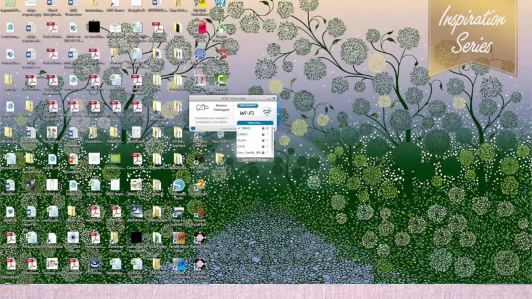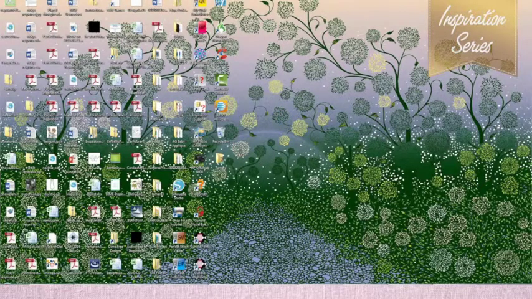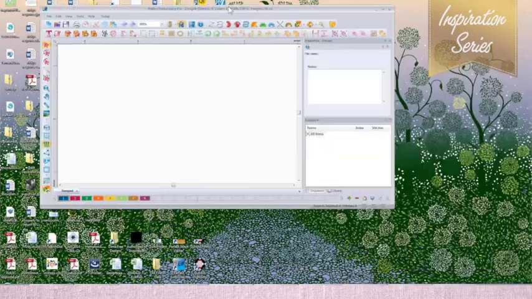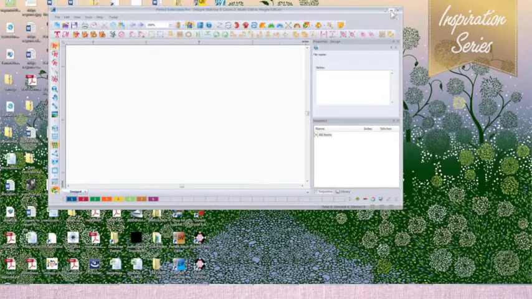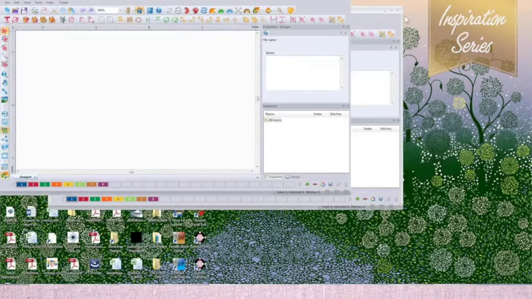And is my screen showing properly? Do you see Perfect Embroidery Pro? I'll take that as a no. I think that is a no. I do. Okay, all right. Okay, let's minimize that. And I do have up my screen here on Perfect Embroidery Pro. There we go. There you go.